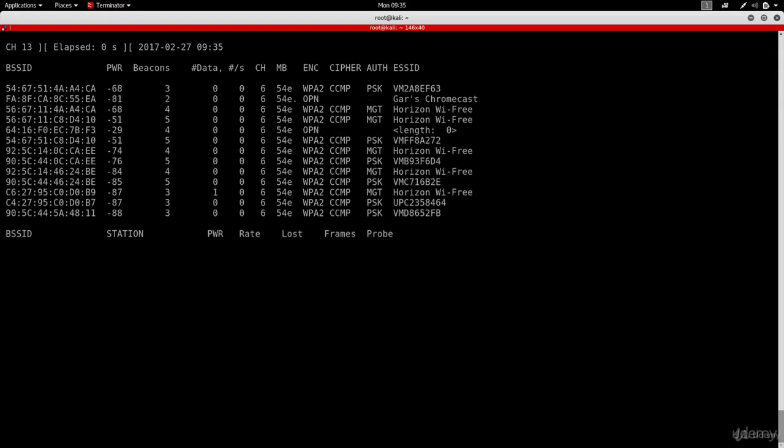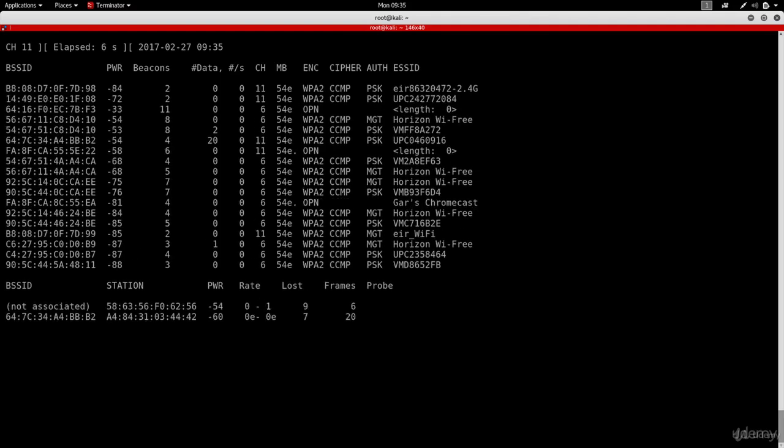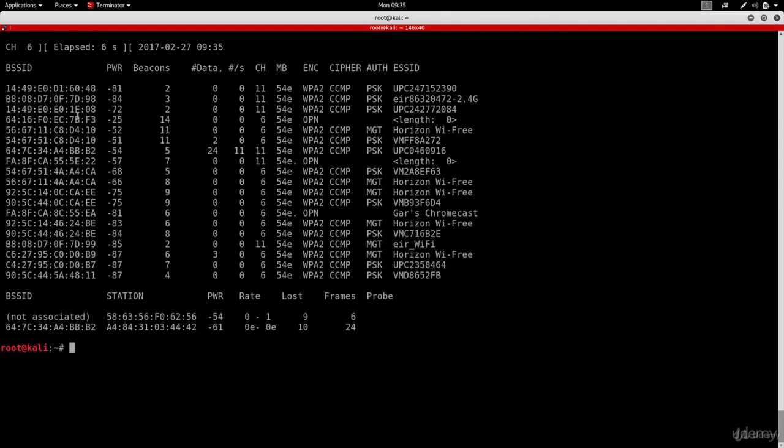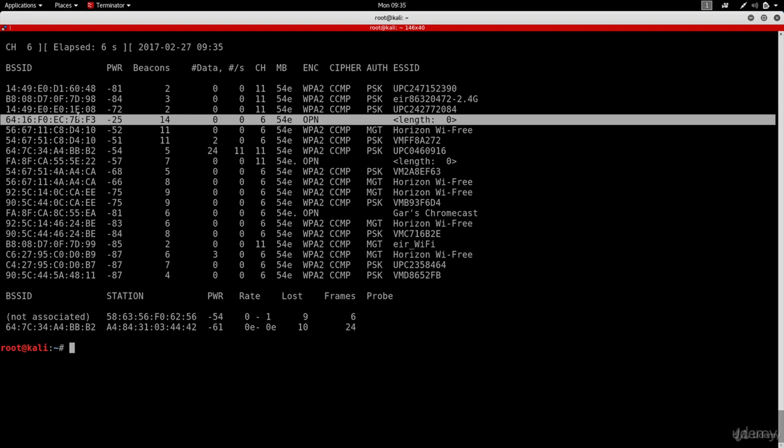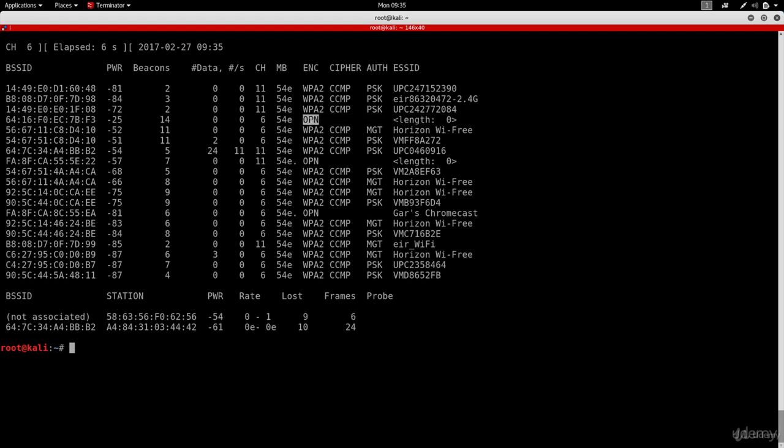And if I hit enter, as you can see, I can see all my networks around me. And we can see the hidden network around us. And the hidden network is actually this one. So you can see that we can actually get all the information of that network. So we can get its MAC address, we can see its distance, we can see the beacons, we can see the data if there was a lot of data sent. We can see the encryption. So in our case, it's open, it's not using encryption. But if it was using encryption, then you'll see it uses WEP or WPA or whatever it's using. The only thing that's hidden is the name of the network. So you can see in here, we actually don't have the name of the network.